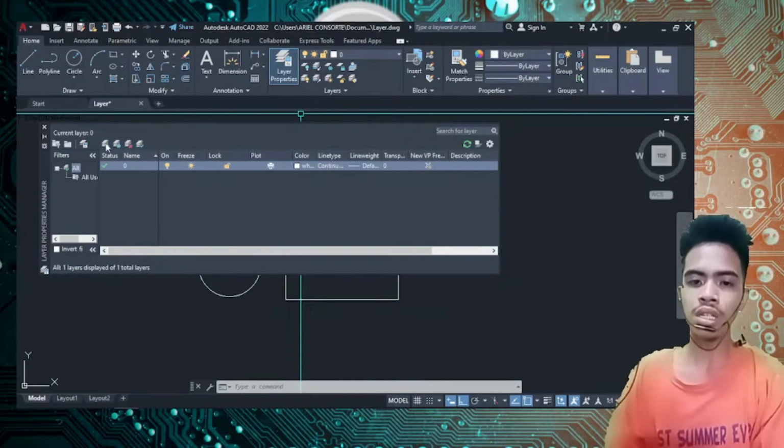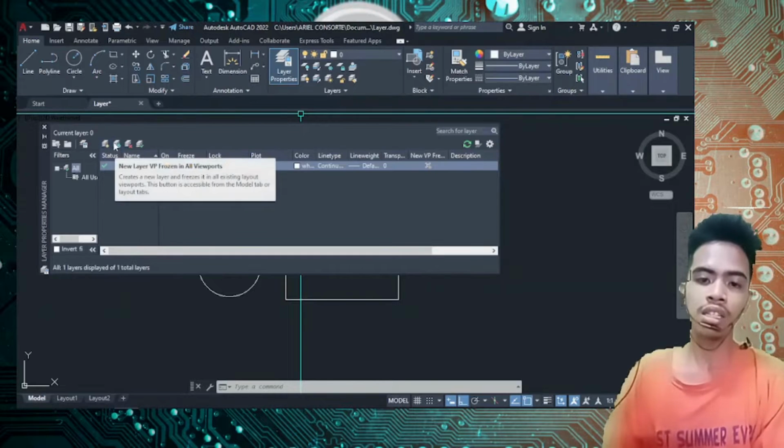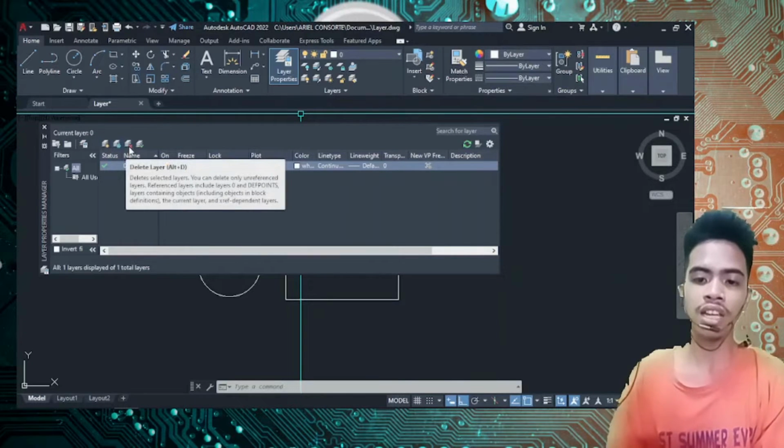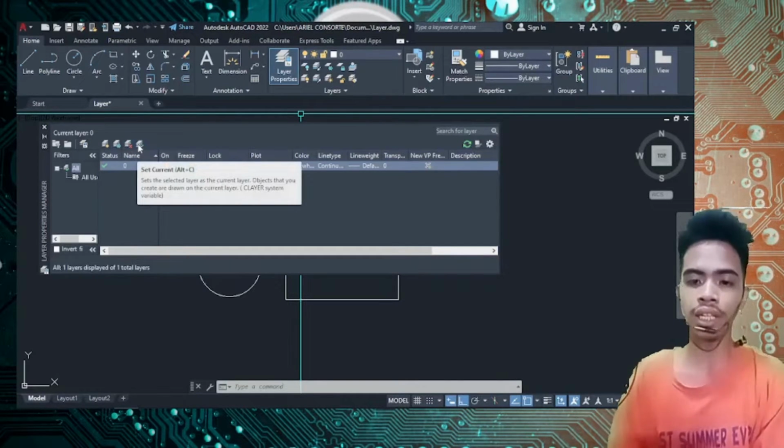The first icon is the new layer, or you can use the keyboard shortcut Alt plus N. Next is the new layer viewport frozen in all viewports. Next is delete layer, the shortcut key is Alt D, and the next is set current.